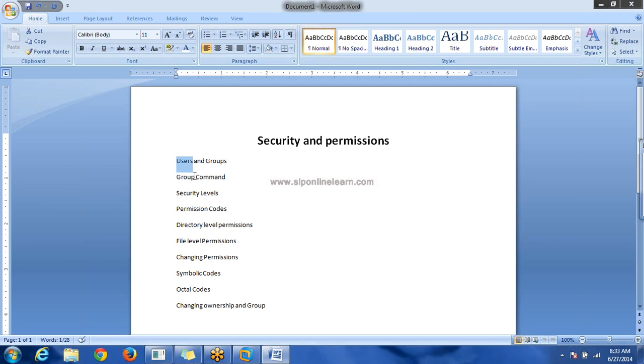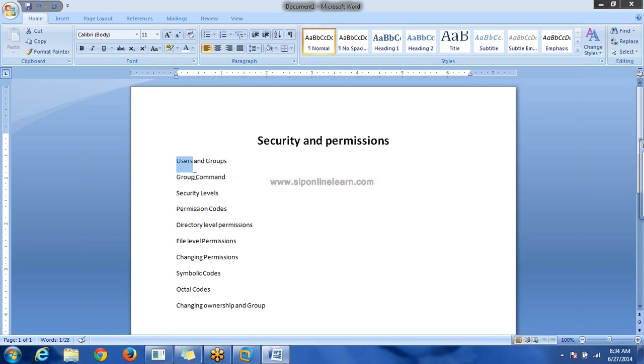Will all users have access to all the files present in the Unix operating system? No. Every user has their own level. Suppose you are logged into your system; you can access your group files based on the permissions.